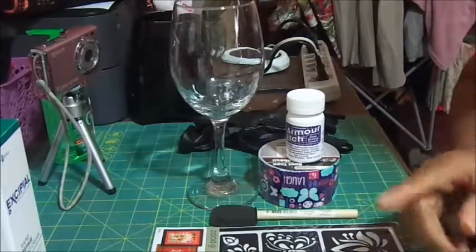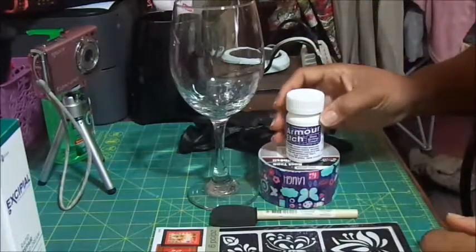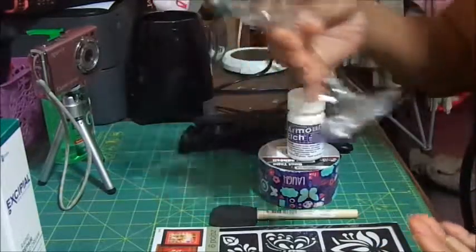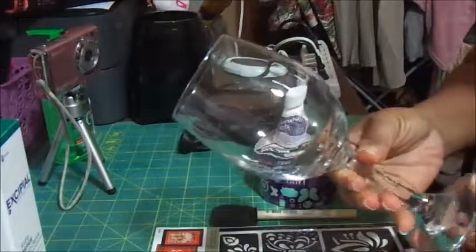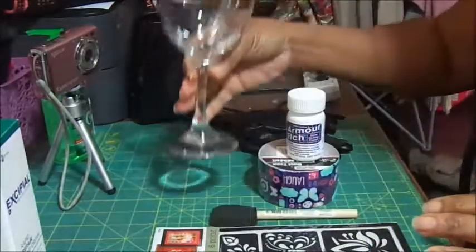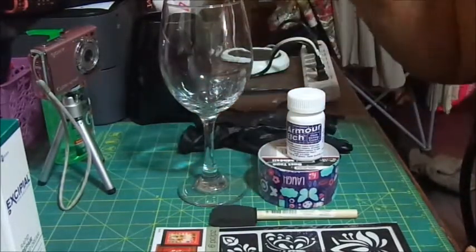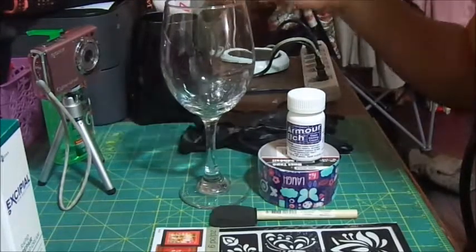It was just a simple glass etching short video. And I said, well, you know what, I could try that because I had actually bought this wine glass yesterday from Dollar Tree. I got it because I want to do some more smoothies — I saw a video where someone did smoothies in wine glasses and I just thought it was cute, so I went and bought one.